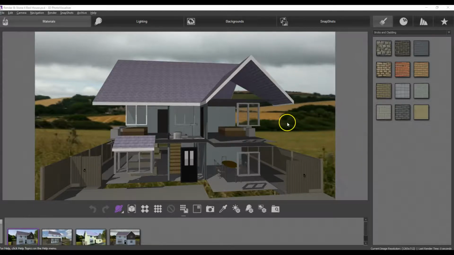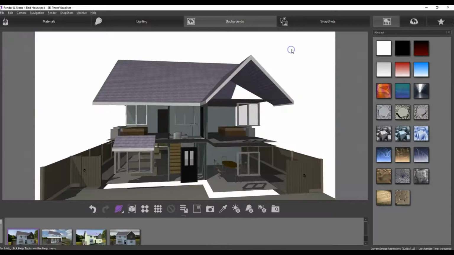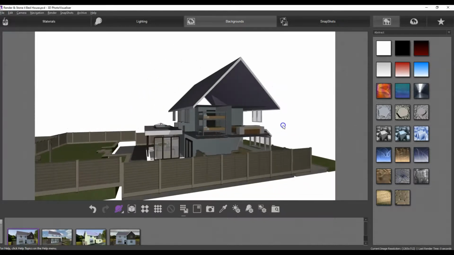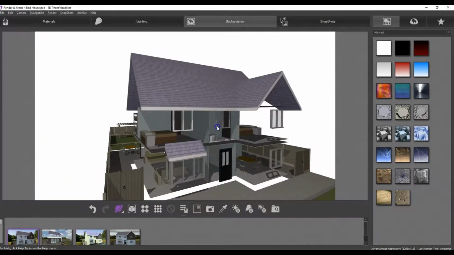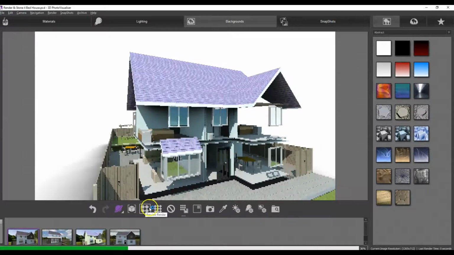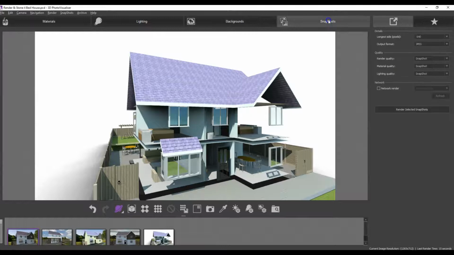With this type of image, you're probably better to work with a white background. Click on Background, drag the white onto it. You can then explore the image. If you want to take a snapshot of it, you can render it first to see whether you're happy with it. Take a snapshot. If that's okay, you can then save it as a photograph using the snapshot process as usual.